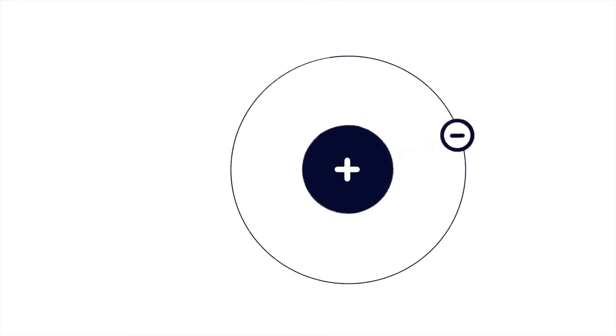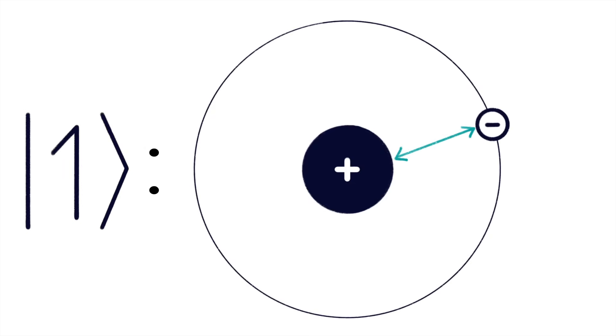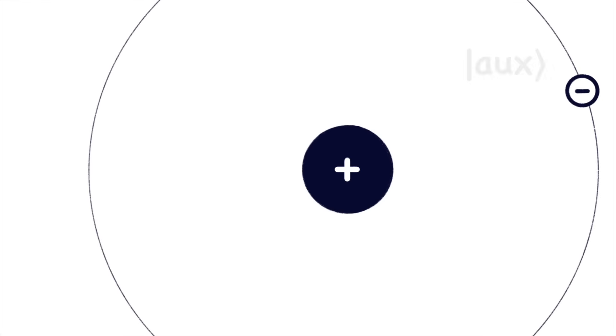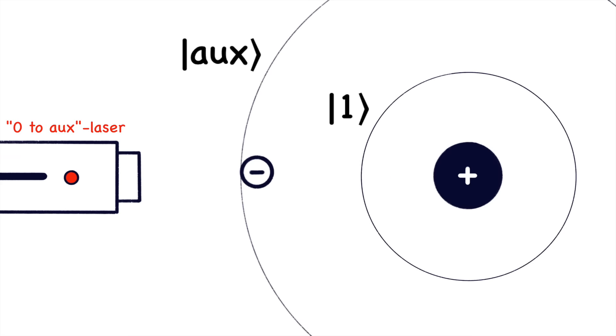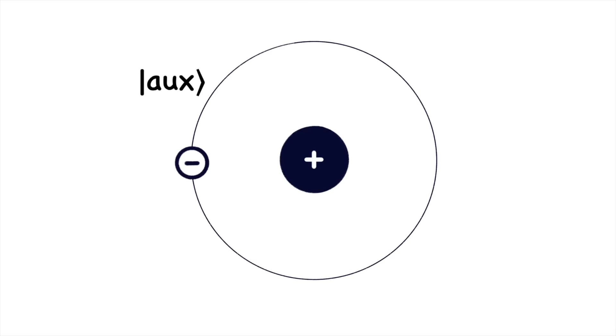As the name suggests, this architecture utilizes neutrally charged atoms, encoding bit values in the degree of excitation of the outermost electron. You may think of this as the distance between the electron and the nucleus of the atom. In addition to the zero and one state, we also use an auxiliary state, that is highly excited, meaning the electron is very far away from the center. To move the electron into this highly excited state, we need to provide the right amount of energy corresponding to what it needs to bridge the distance, which can be done with correctly adjusted laser beams. So for example, a laser adjusted to the zero state to auxiliary state transition will trigger a transition for a qubit in the zero state, but not for a qubit in the one state.